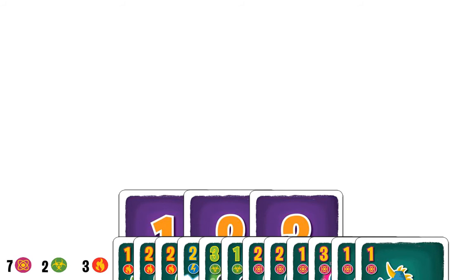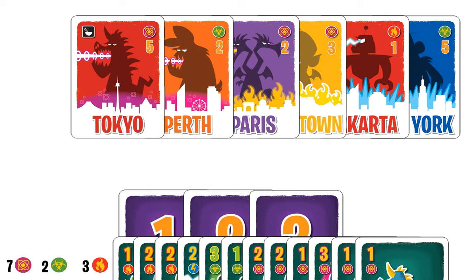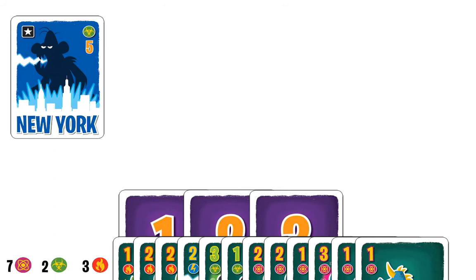Alright, let's play. First, the player that's most recently seen a giant monster film is designated the angriest monster. He turns over the top 6 cards of the city deck. For the basic game, the colors and symbols on the city cards don't matter. Only the number of victory points, which range from 1 to 5. The angriest monster then selects one of the cards for the players to battle over, and places the others aside. In this case, he selects New York, which is worth 5 victory points to the player that can get it.